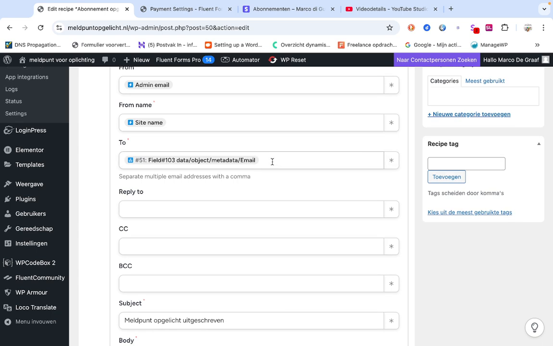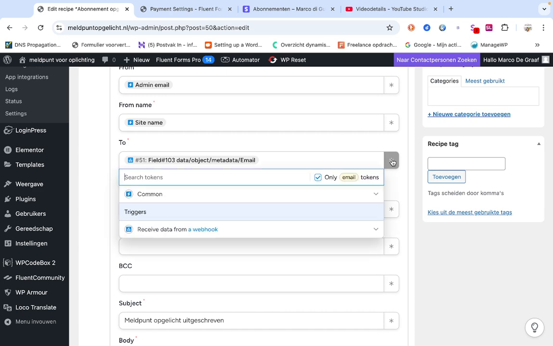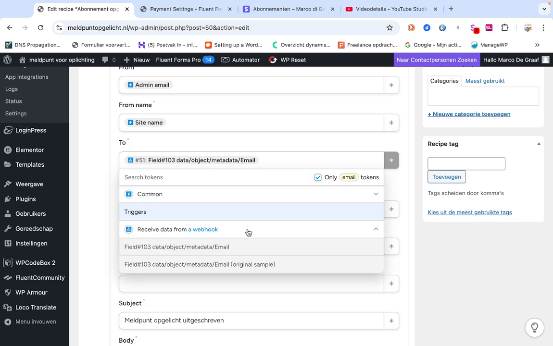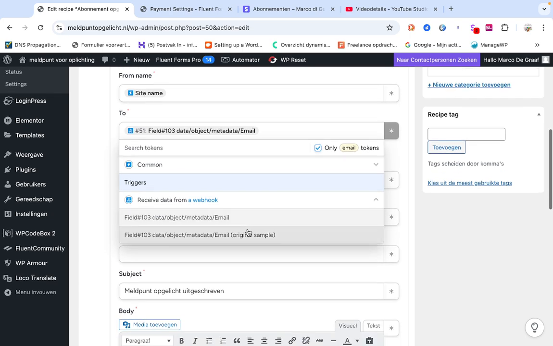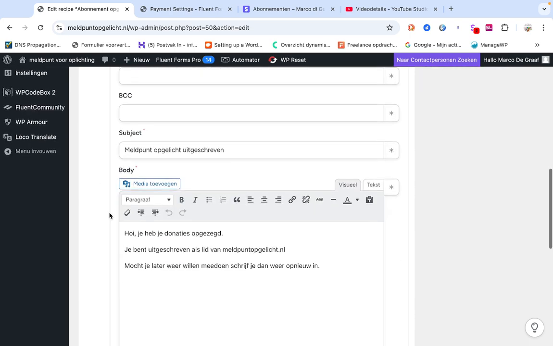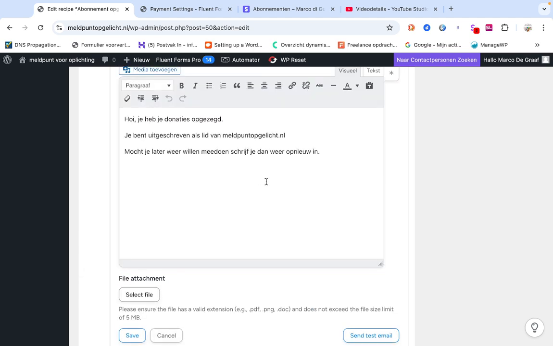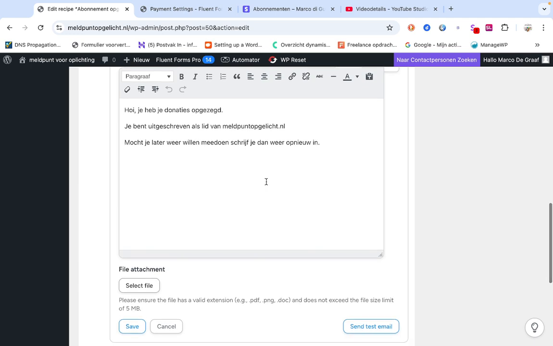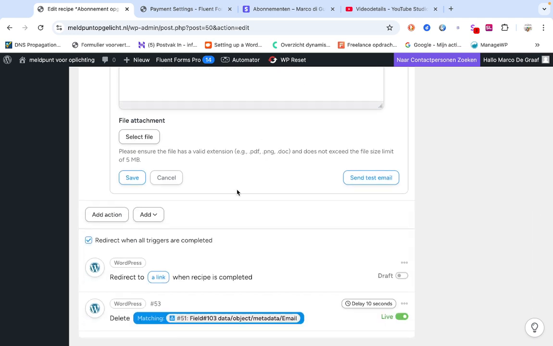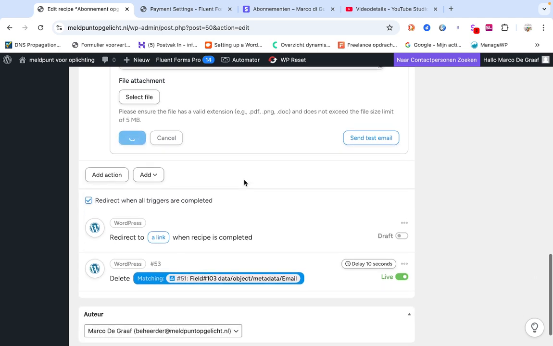And you can choose the site name, but of course you can also use everything else that you want. Then you have to grab the token from the webhook that you have embedded into Stripe, and when you go into the webhook, then you have to choose for the email, and then you can send them a little message, and you can also give them a discount code or something else. You can do whatever you want. Of course, you have to save it.